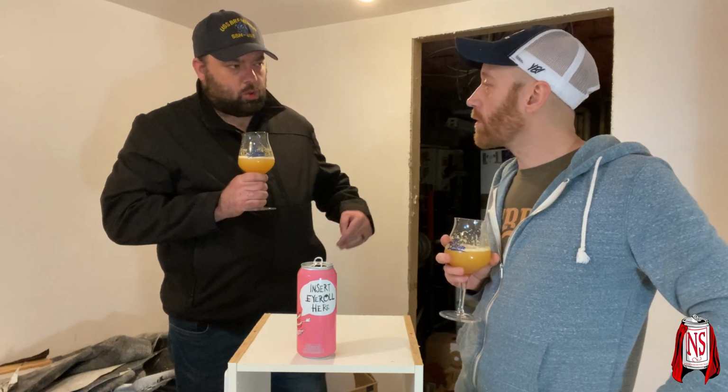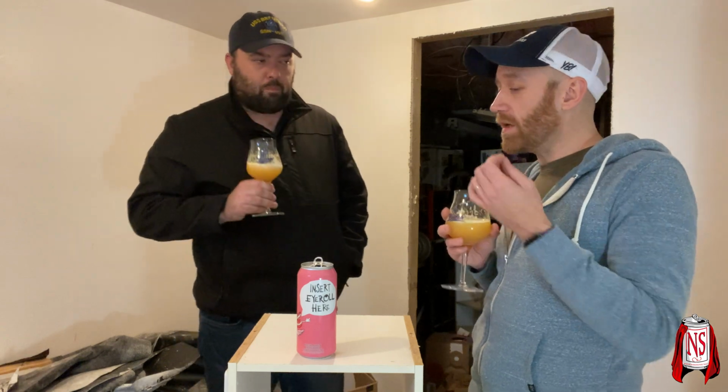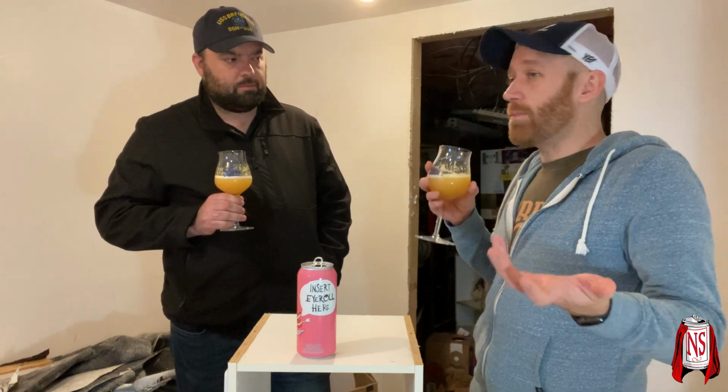Well, this has a lot of pithiness, like orange pith. Yeah. Not a whole lot of big orange punch or anything, but it has that orange pith, the white material in the orange. It has a kind of bracing bitterness. It does have some tropical fruit, but it is not in the front. No, it's near the back, and that's where the pithiness comes in too, for me at least. Front of the palate, that's where the real bitterness comes in.